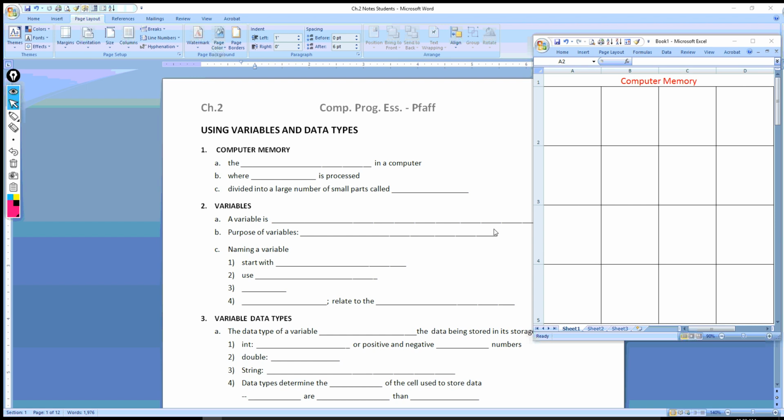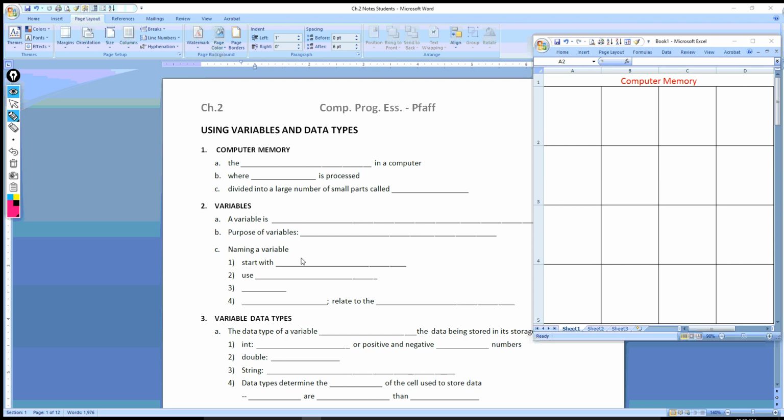So it's used later on, maybe throughout the day, but you store it to use it later. And that's what's going to happen here in our programs. We're going to store data in the cells of the storage locations of the computer memory over here so that they can be used later.